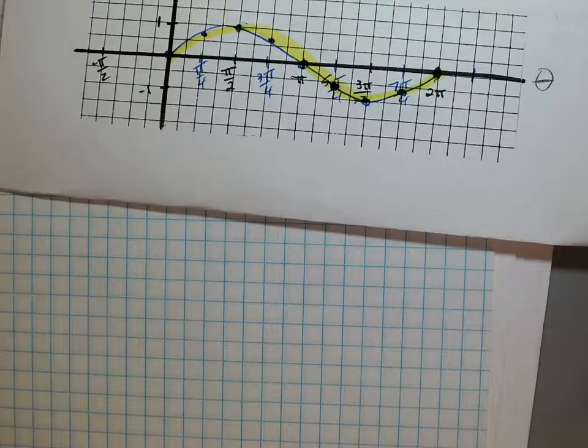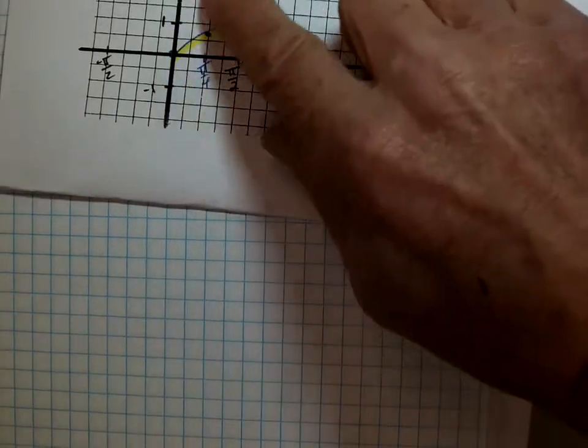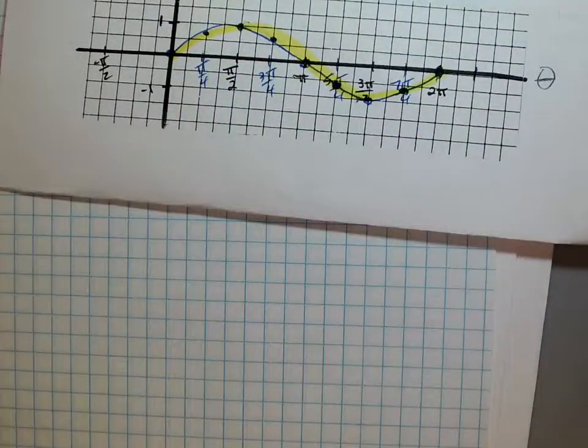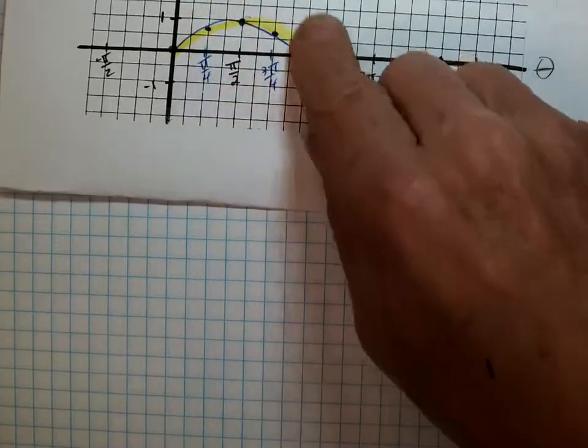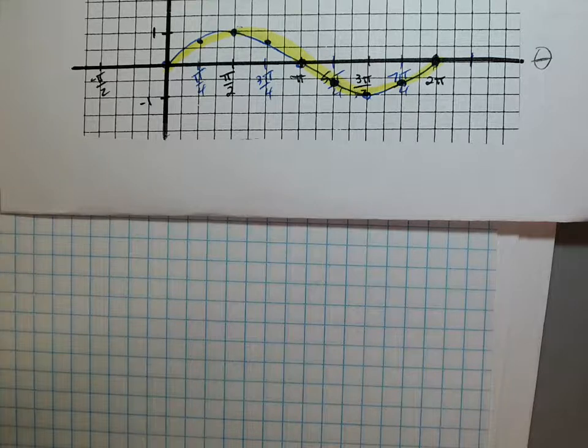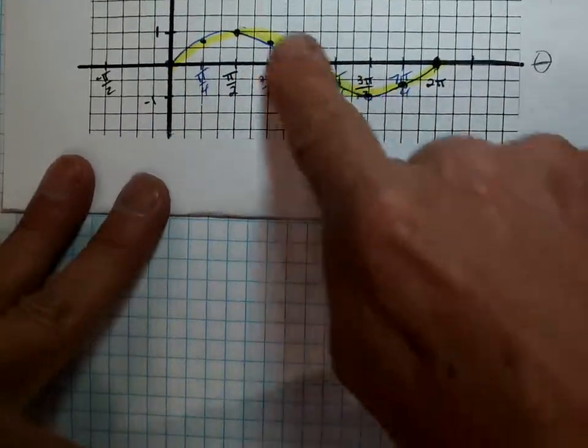Now think about this. Back in the old days, you'd turn up the amp, and the volume would go up. So as these waves go bigger, you get a bigger sound. Or if you throw a bigger rock, you get a bigger wave. It changes the amplitude, and the height of the wave gets bigger. If you want to change the frequency, so if you talk really high with a high voice, you get shorter waves. Does that make sense? If you talk with a really low voice, you get really long waves. What we want to do is change the length of the wave, so we're going to change the period.